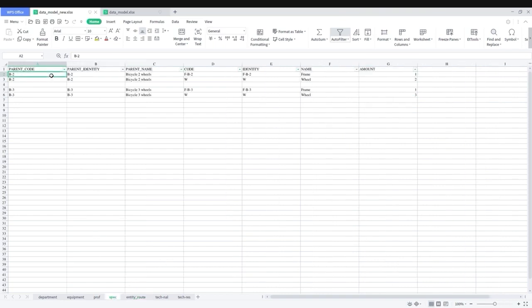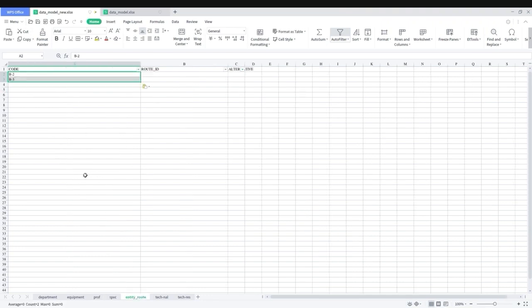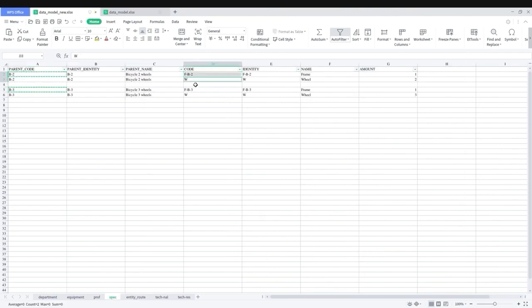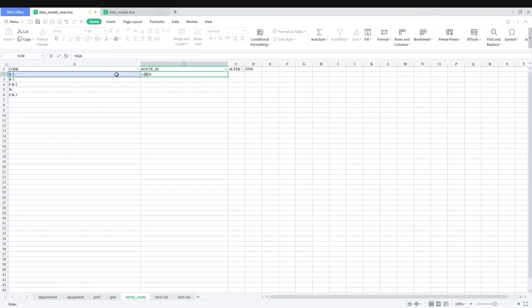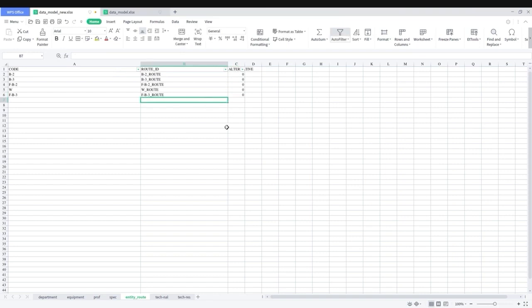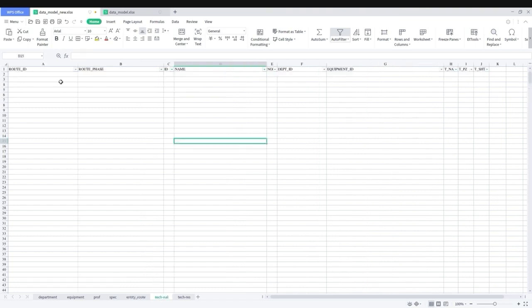We have to put all our assembly units here, B2, B3, put them here, FB2, FB3, put them here. They have to have the same route. Let's call it routes. There are no alternatives. Instead of 0, we add 1, and there may be several alternative routes, together with the main one. Then we need to set technological operations on all these routes.